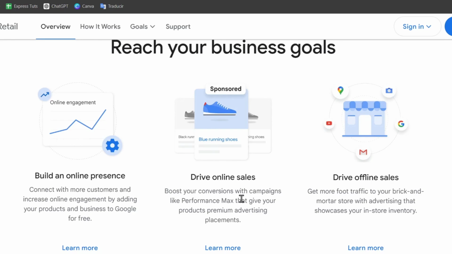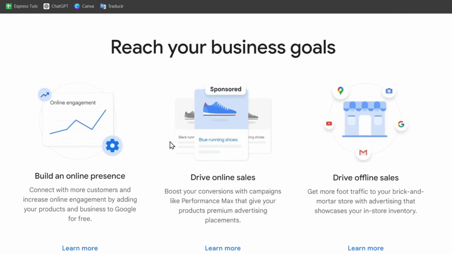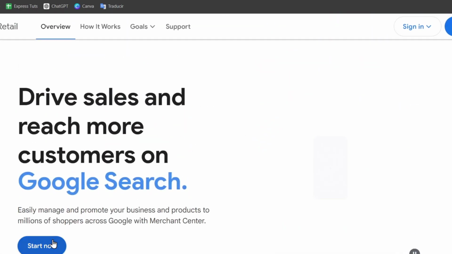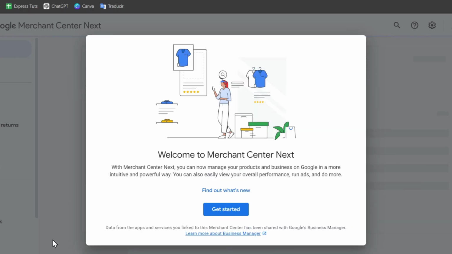To get started, first of all, I need to go directly into the Google Merchant Center account. If you don't have an account, go to merchants.google.com and click the option that says Get Started, or Start Now. You must sign in with your Google account. I totally suggest using a Gmail account that is specific to your business, and not trying to merge it with your private account.